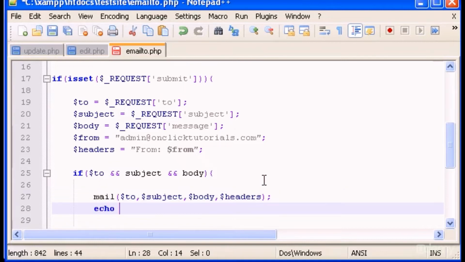And here you can type an echo: your email has been sent.